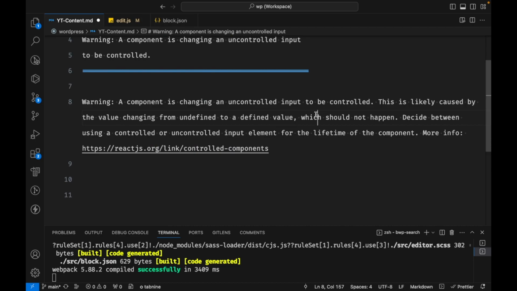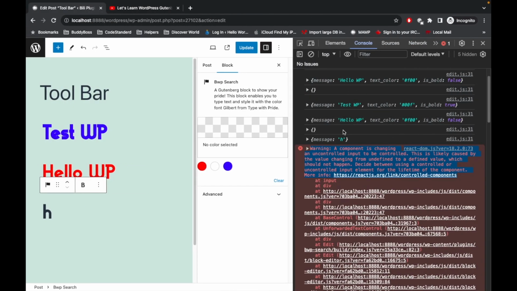So this is why it is happening, and this is a React thing. So in order to fix this, we should not have an initial value undefined. So now let's make an initial value defined so that we don't get this error.